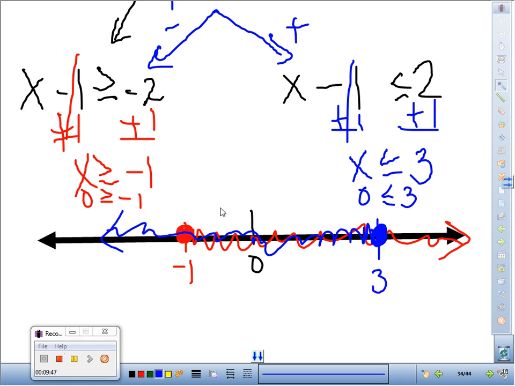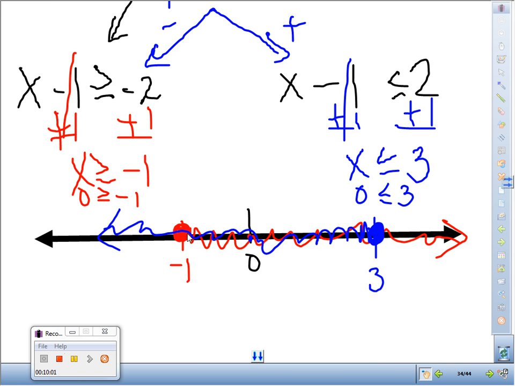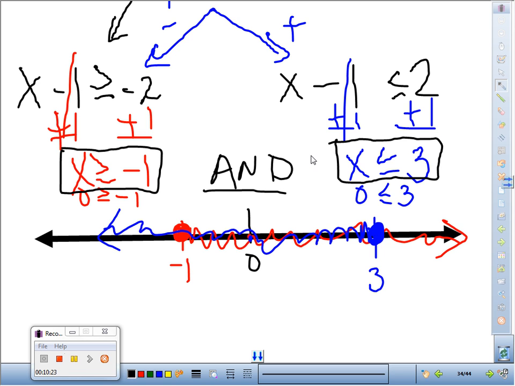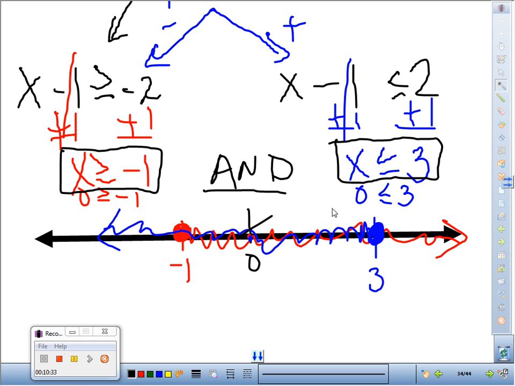That's why for this absolute value inequality, the solution is this section where they're intersecting. That's why these kinds of inequalities are called AND when they intersect. Because the solution for the inequality that we started with is this one and this one together. Copy that, please. Okay, we're still not done. How is it so easy? Well, for some, but it's not for some others.